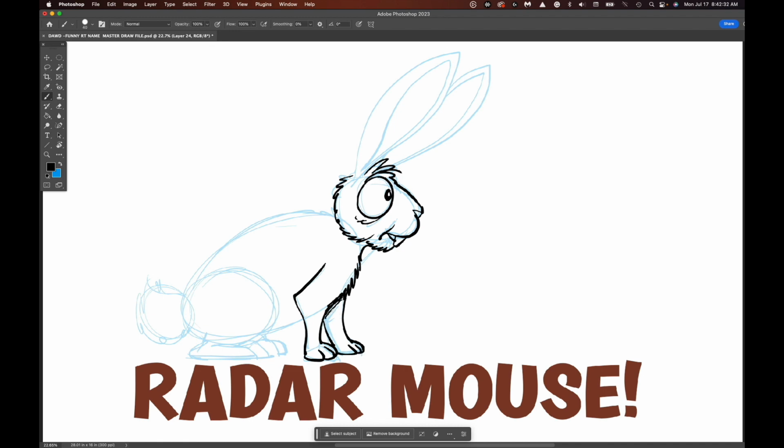So, and then maybe another comment idea would be come up with a name for this little critter. And do any of you have similar critters at home? Who here is a radar mouse owner? And have you ever heard that nickname before? I'm going to change my mind on the texture of the fur there. Made it a little too furry. Have you ever heard this creature called a radar mouse before?